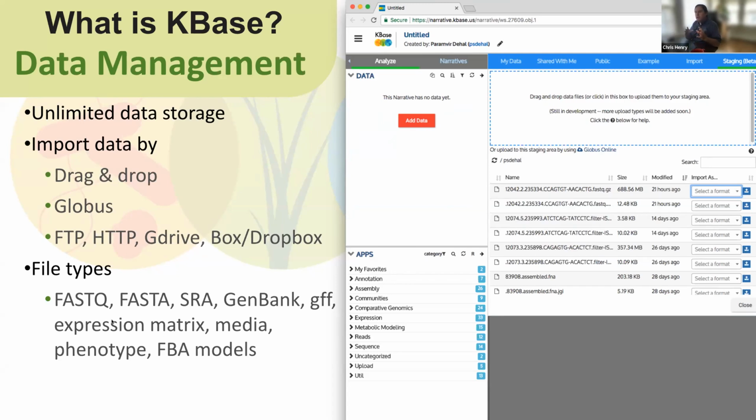And you can import a variety of data types. And a big thing that differentiates KBase from a platform like Galaxy is we don't work in files, we work in objects, which is nice because all the files get converted into a standard format, and then that's shared by all the tools. So you don't have GFF and GenBank tools in KBase, you have genome tools in KBase.